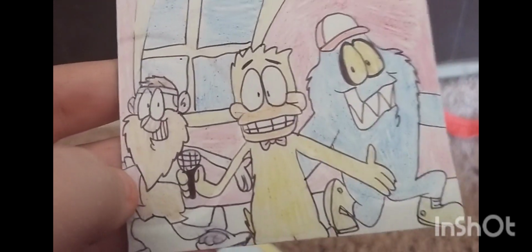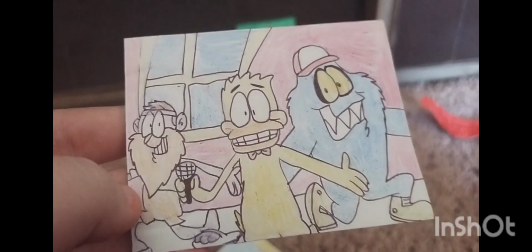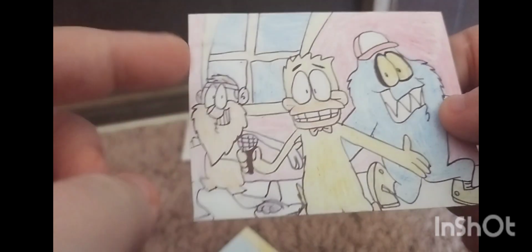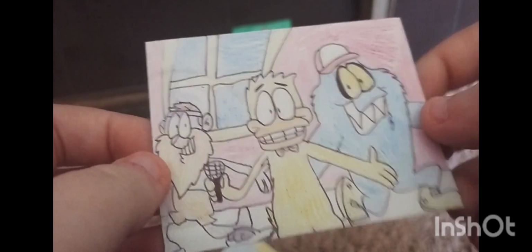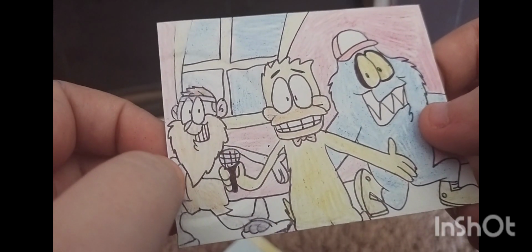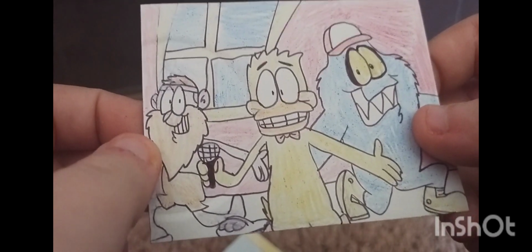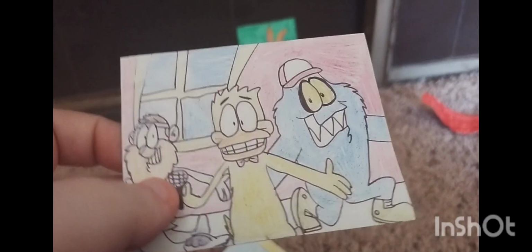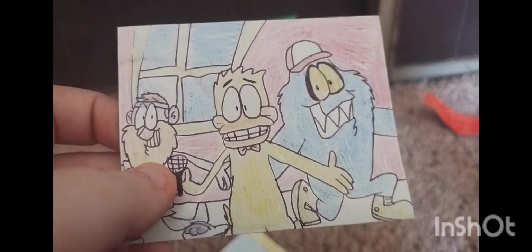Next up, there's another unique card. There's Sawyer, Klutzy, and Yankee Doodle. Yankee Doodle is a major character from, let's see what the episode is, Hollywood Klutzy. So, this picture is from Hollywood Klutzy. This is near the end of the episode where Yankee Doodle shows up in a show called The Klutzy and Sawyer Show or something. I don't know why Yankee Doodle does that.